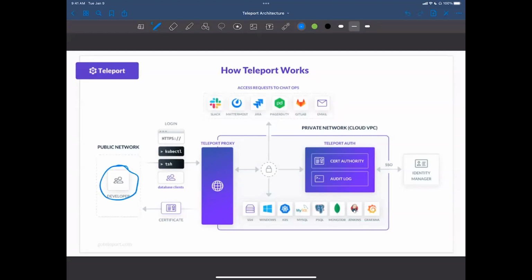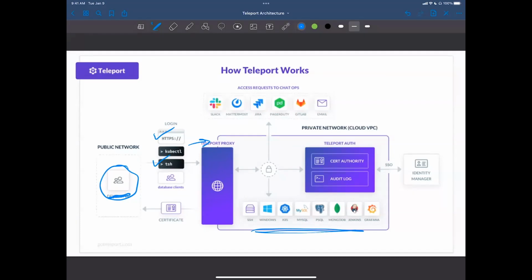But everything really starts with this user. Again, I have developer highlighted here, but any user that you want to grant access to any of these protocols that we see here on the right. And you interact with Teleport in two different ways, again using existing tooling that we want users to be able to use, whether that be through a web browser or through our TSH client, which is our CLI-based approach. You're going to log into that Teleport proxy server.